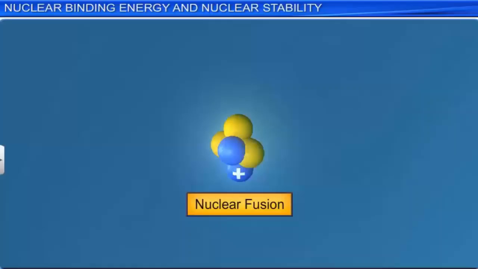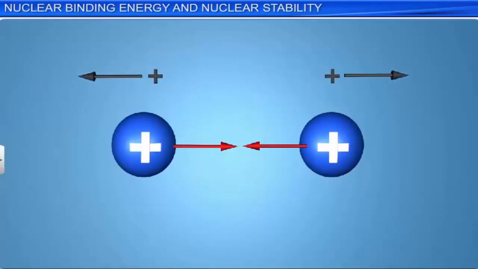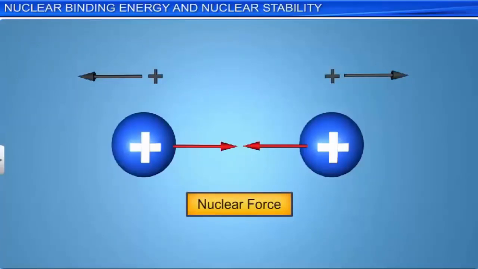Thus, we observe that for most of the nuclei, the binding energy per nucleon is very large compared to the binding energy of atoms in a molecule. Thus, there should be a strong attractive force among the nucleons in the nucleus, which can bind the nucleons together in the tiny nuclear volume in spite of the Coulomb repulsive forces that exist between the positively charged protons. This force is called the nuclear force. From our analysis of the nuclei, we come to know some features of nuclear force.